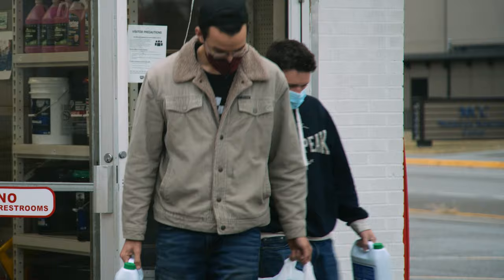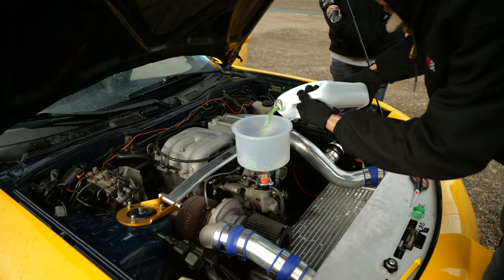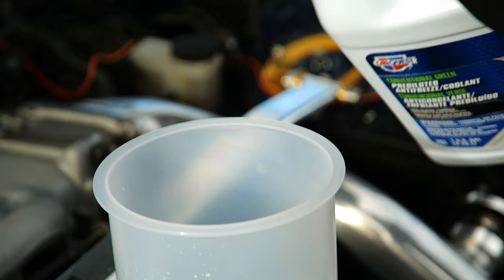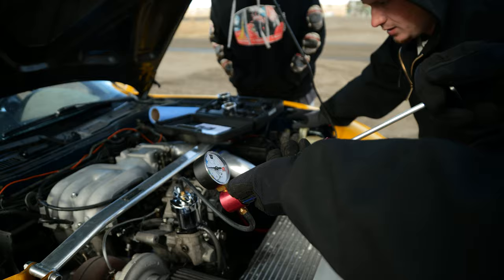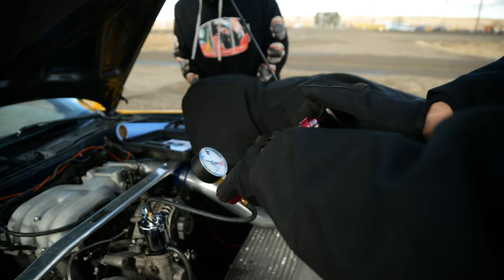With a proper bleeder funnel and more coolant, we can actually bleed the system properly. Unsurprisingly, we can't get all the air out of the system. So it's time to pressure test it and find where the leak is. Okay, we got it right about 10 or 11 PSI.